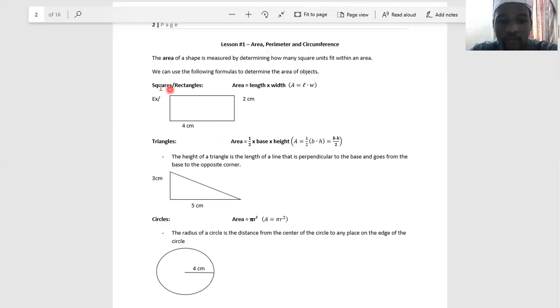For a square, remember that a square has equal sides. In other textbooks, for a square, you won't see length multiplied by breadth because it's one and the same thing. So for a square, they often use length multiplied by length, which will give you L squared. Whenever they ask you to calculate an area or a perimeter, the first thing you write is the formula. Then you get 1 mark for that formula.